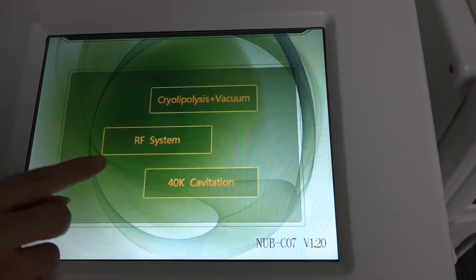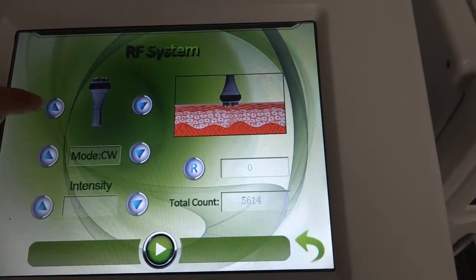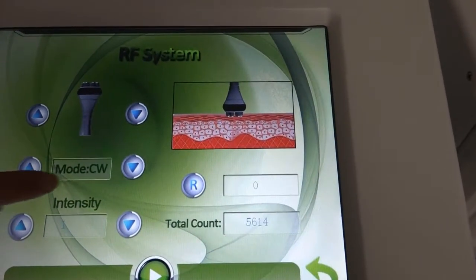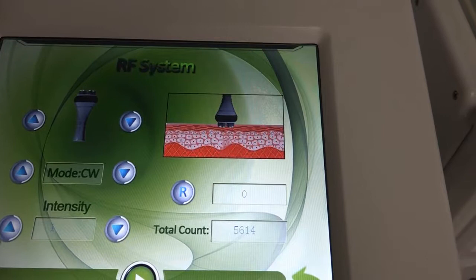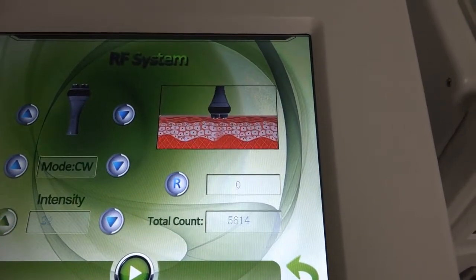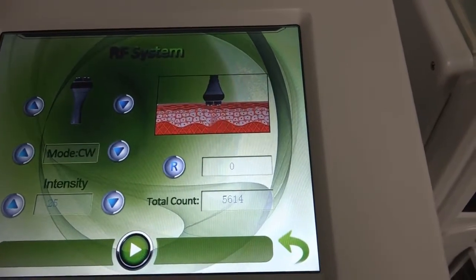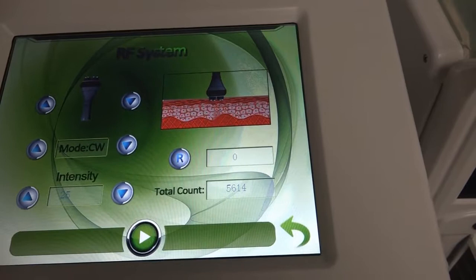Okay, after cavitation treatment, we start the RF system. You can see, choose small one, big one, and now we do body treatment. We choose the big one, and the mode, continue working. And intensity is from 0 to 50. I always start with also 25. Also, you can increase or decrease the intensity according to your customer's feeling. If your customer can take it, you can go higher. I always start from 25. Okay?